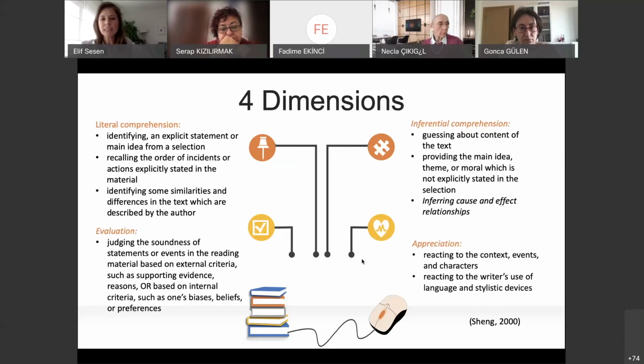So when you're designing your reading activities arkadaşlar, please keep in mind these 4 dimensions. Acaba, are we also adding some components from inferential comprehension? Is there appreciation at the end? Have I prepared a post-reading activity which would make them think or react to the text? Then it would be a complete process and would be very useful for our students, basically.